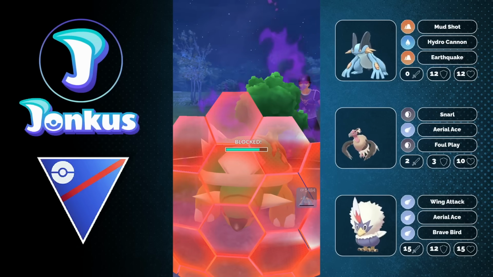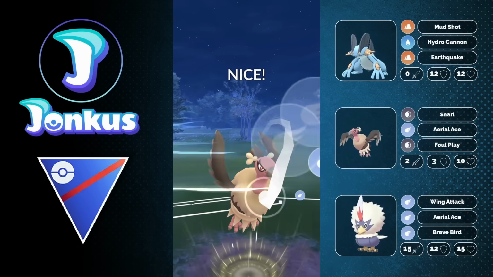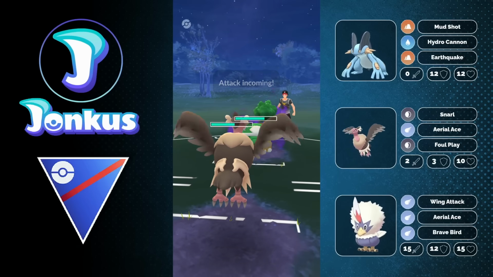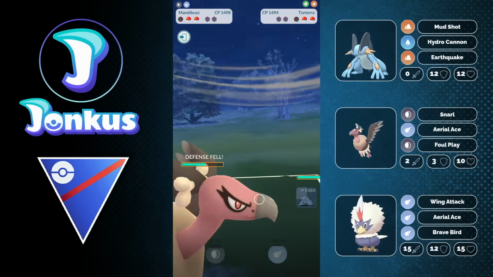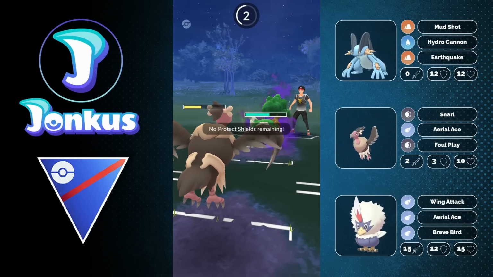I'm fairly certain that they actually could learn Stone Edge on this Pokemon, so I might have to invest a shield here as well. I'm not sure if it's actually true, because, sorry, I'm not an expert for this Pokemon. Actually, I used it, I think, in the Sinnoh Cup, the Torterra. But other than this, I never really used it. So it's not really in my comfort zone, to be fair.